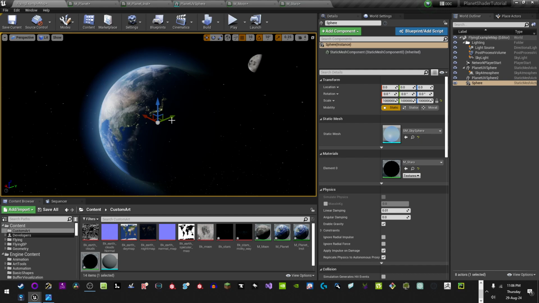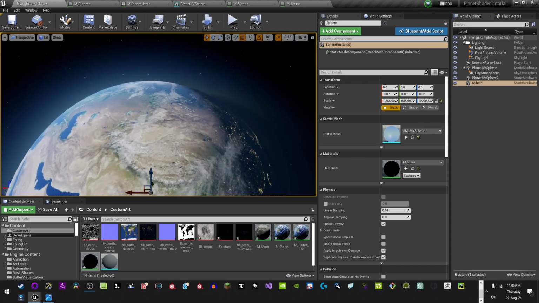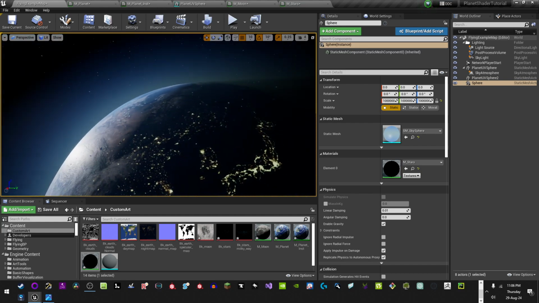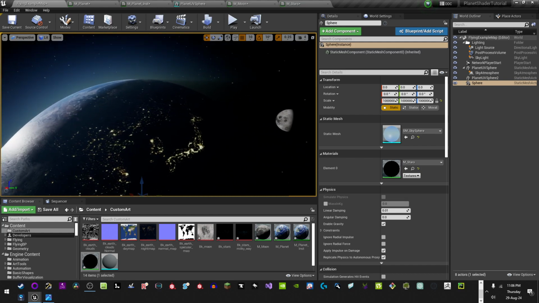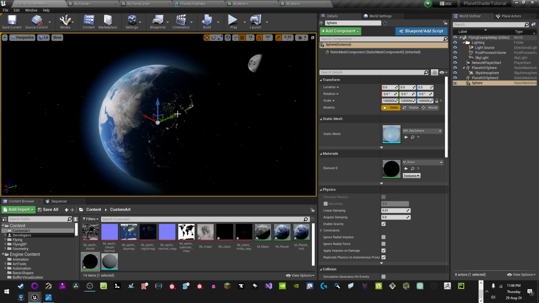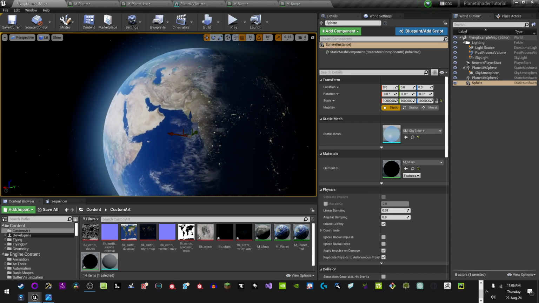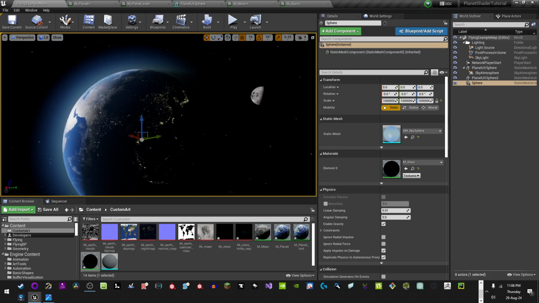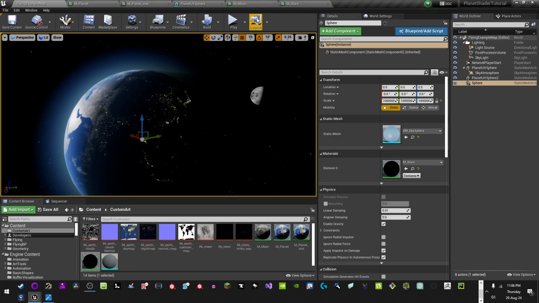You can just save that. So that's Control-2, maybe a nice close-up. Control-3, so 1, 2, 3. And it's a cool way to bookmark different angles as you're working in your scene. Just saved everything there.